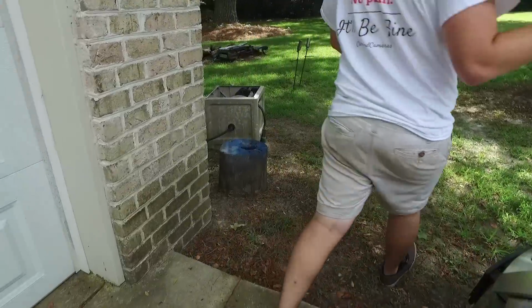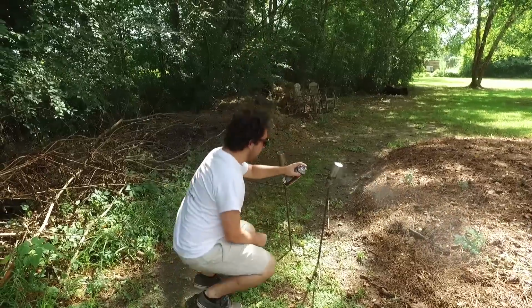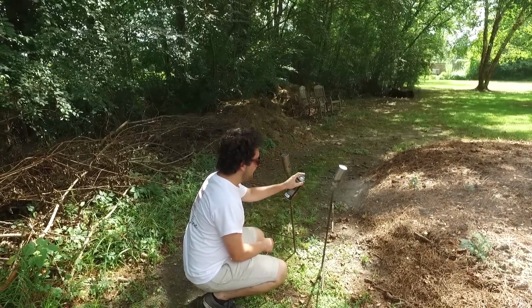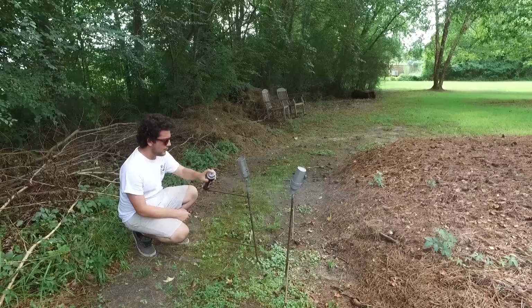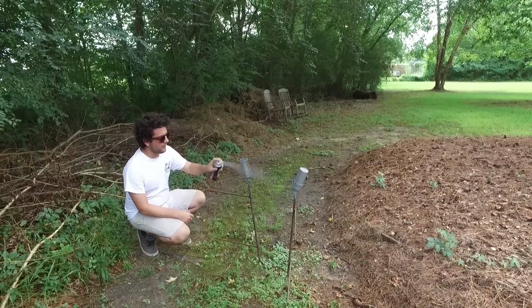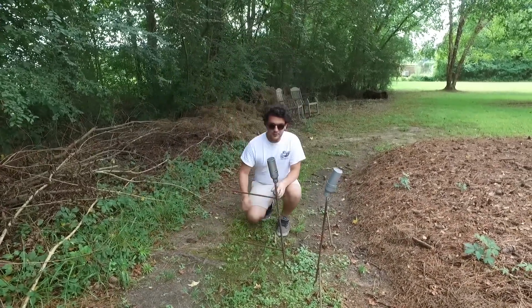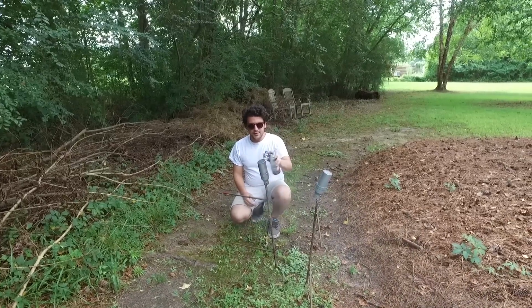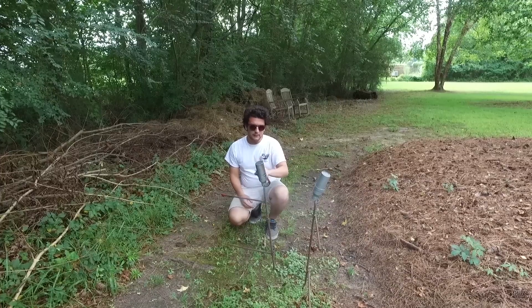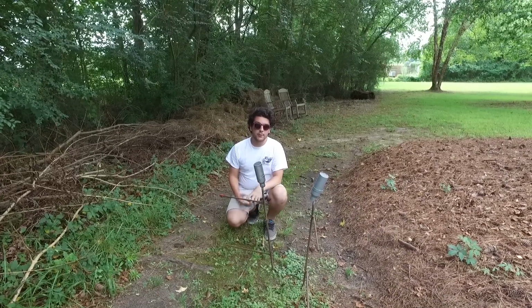Sorry. I'm going to paint these mufflers because the last ones rusted so fast. So these mufflers are from GoPowerSports.com. They're like $59 a piece, which is expensive. But from what I understand, they are the best in keeping your high power 212 quiet.